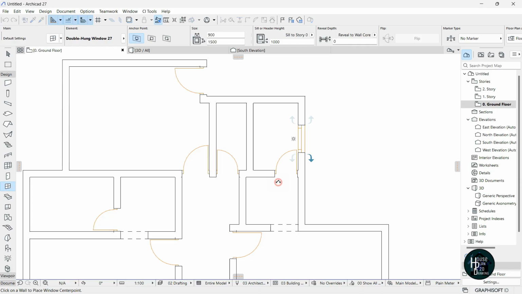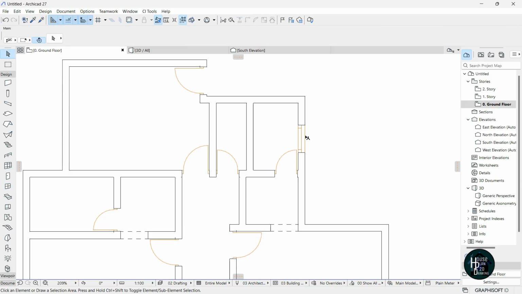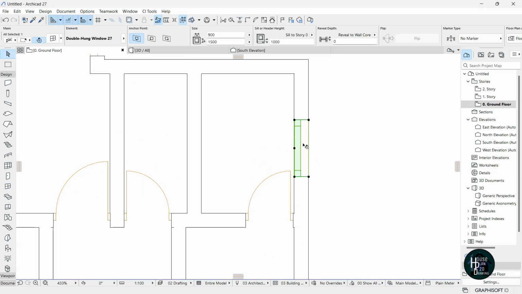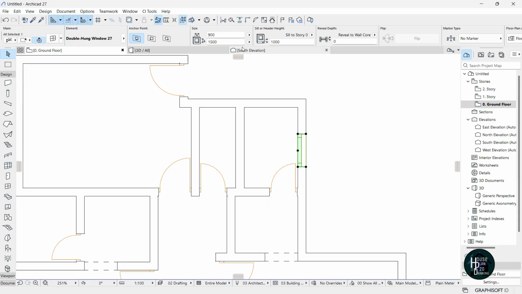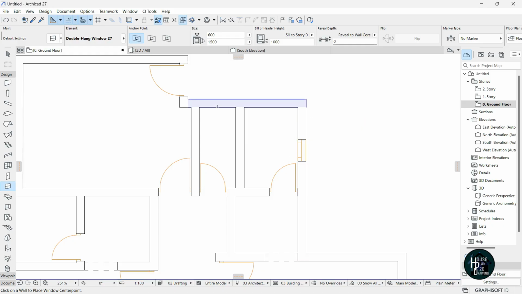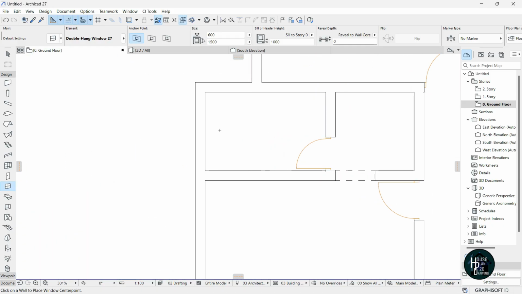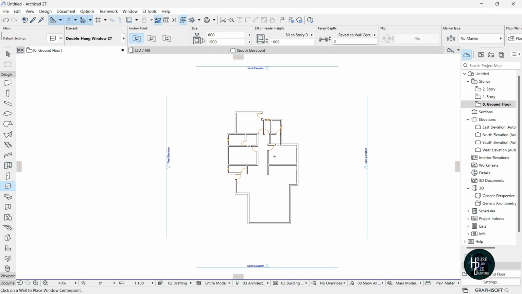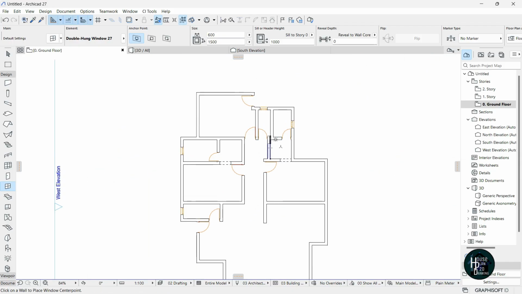All right, once you double click like that, you want to click on the window itself and change the dimensions, because you don't want the dimensions to be 900, you want it to be 600. So you come here and change it to 600, you click enter. Okay, and that's going to be in this shape. So hold alt on your keyboard, select this window to use the window here again, click. All right, we also need the window here too. So that is that for now. That is just how to fix in the windows for the design.